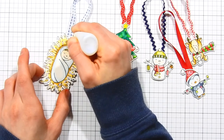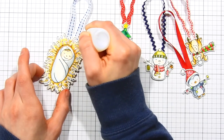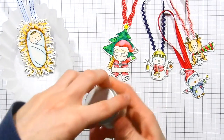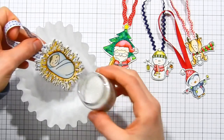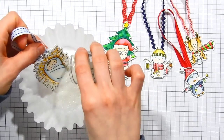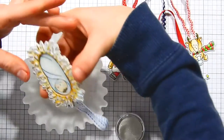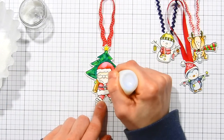I wanted to go a little bit further with these ornaments. You could stop right here, but I'm taking some Distress Glitter. This is the Clear Rock Candy. I applied some PPA matte adhesive to different areas of my ornament, and then I'm going to go ahead and sprinkle that Distress Glitter onto our ornament to create some shimmery areas on these ornaments. I think this really dresses them up and adds just a little bit of glitter and shimmer to these ornaments to make them sparkle on the tree.